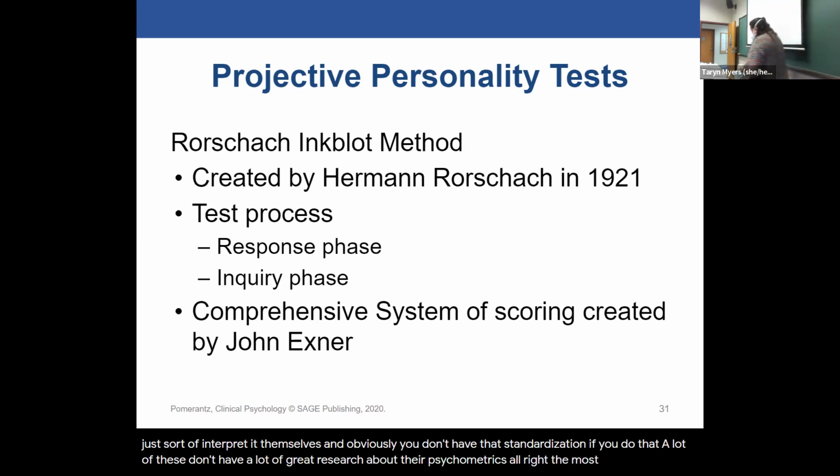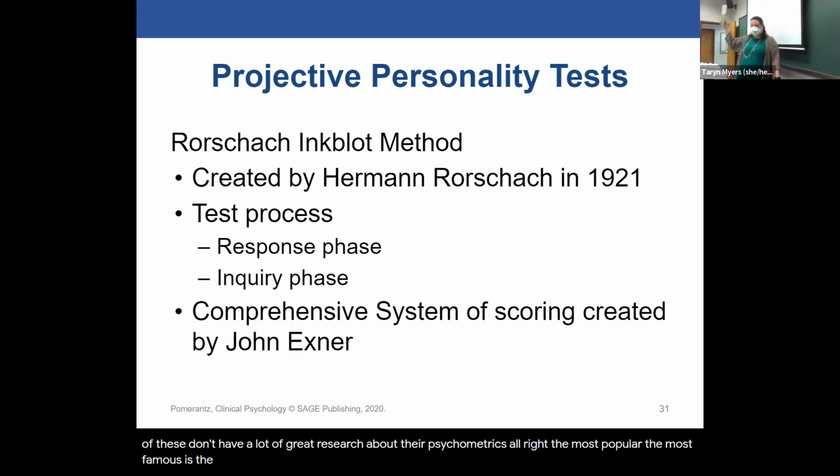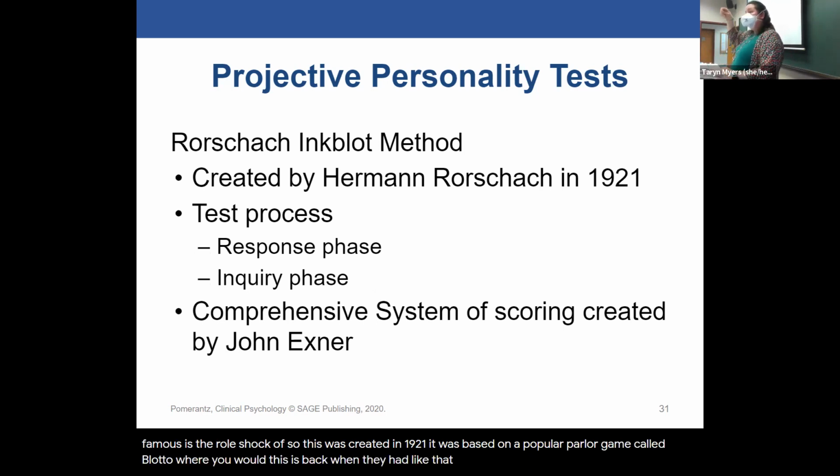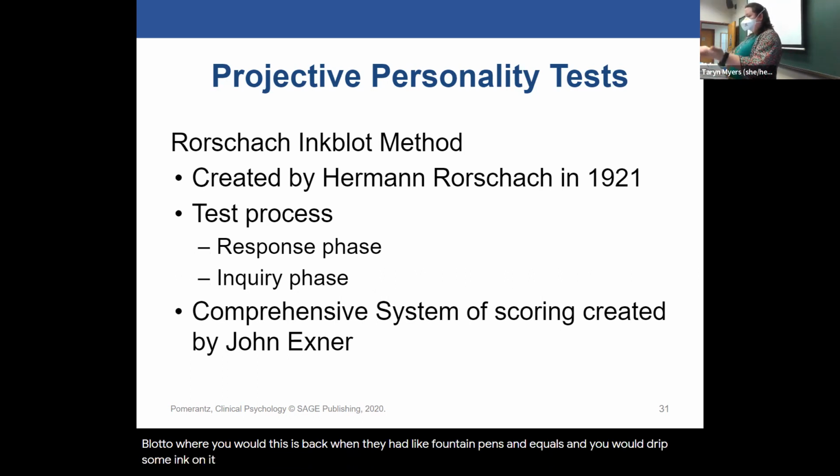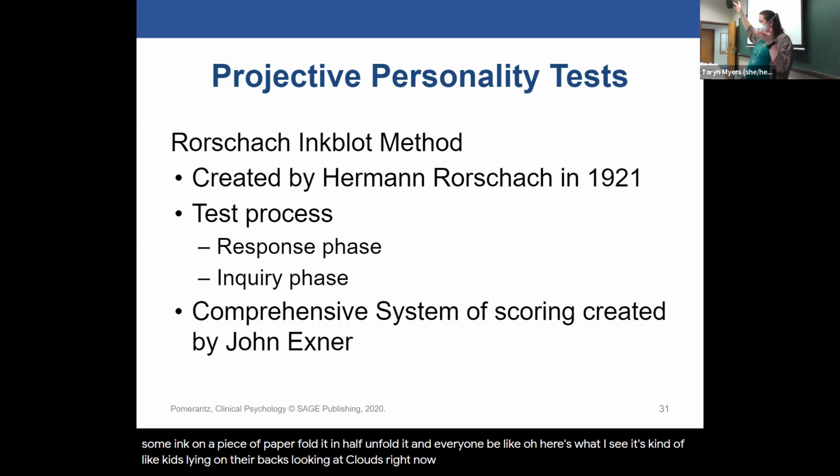All right, the most popular, the most famous is the Rorschach. So this was created in 1921. It was based on a popular parlor game called Blotto, where, this is back when they had fountain pens and ink balls, you would drip some ink on a piece of paper, fold it in half, unfold it, and everyone would be like, "Ooh, here's what I see." It's kind of like kids laying on their backs looking at clouds, right? And finding animals in them.